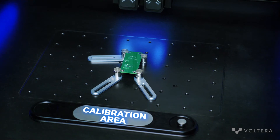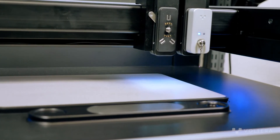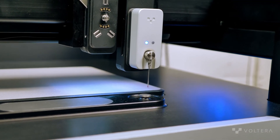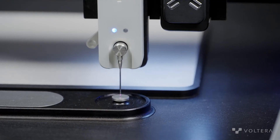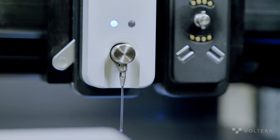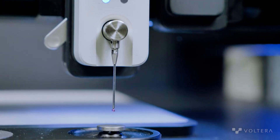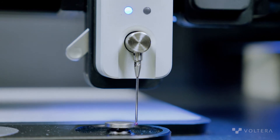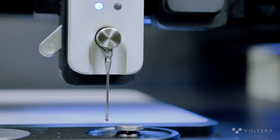From here, it's easy to see our calibration area. This is where NOVA will calibrate both materials and modules. There are two main features here. Known as a tool setter on other systems, NOVA's XYZ positioning system makes sure that any modules we attach to NOVA are going to be referenced to each other in space with micrometer precision in the XYZ axis.